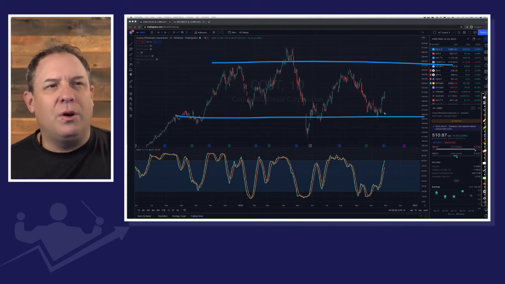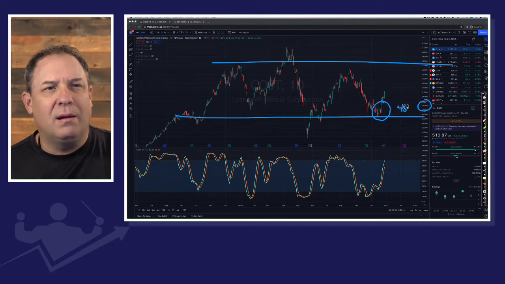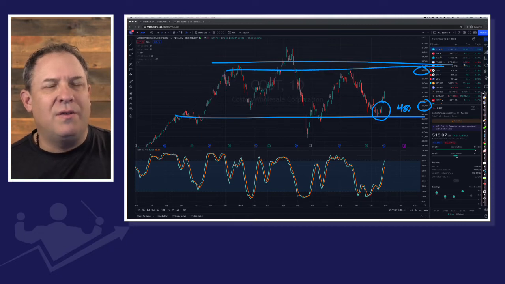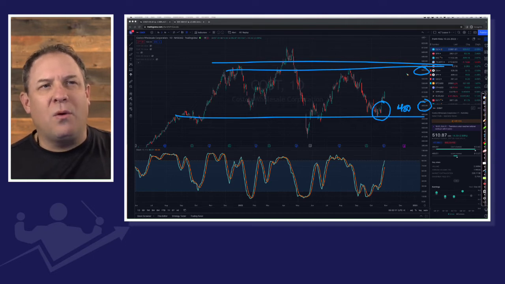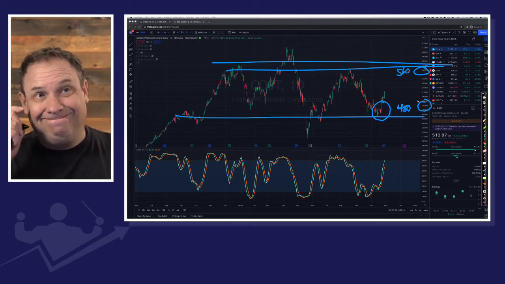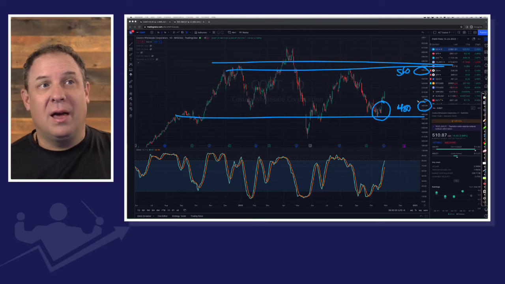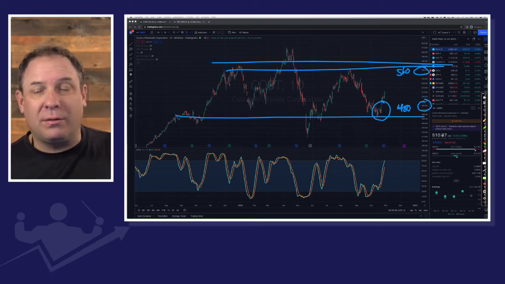Now, what if you could recognize this in Costco and you could buy here right around 480? And if you don't have $480 a share, that's fine. What if you just bought it with a call option? Okay, so you get access to it. And what if this thing could go back to its previous highs, maybe the 560 or maybe the 600? Or let's just say we got back to 560 because that's kind of a conservative variation in here. You see that? Well, if you went in at 480 and you could just trade this to 560, that's $80 a share. And it might do that in about 2 or 3 weeks, maybe a month.